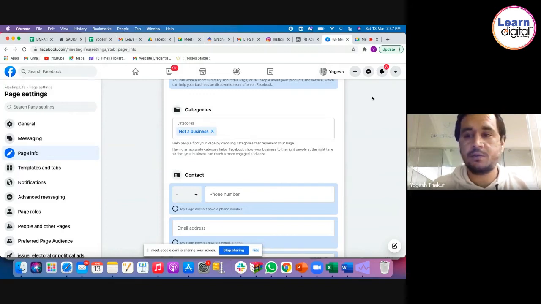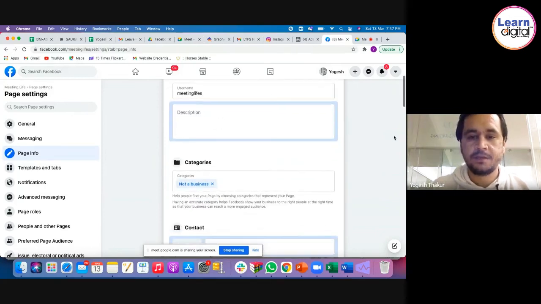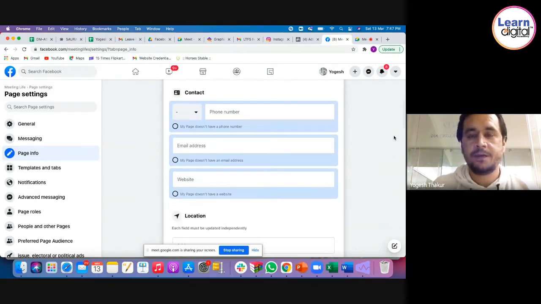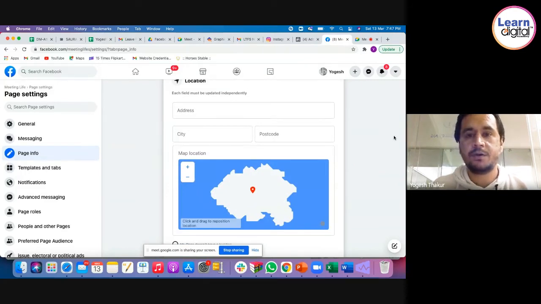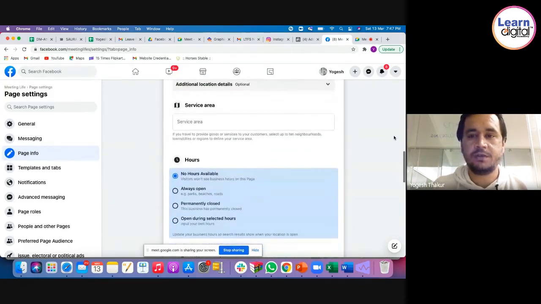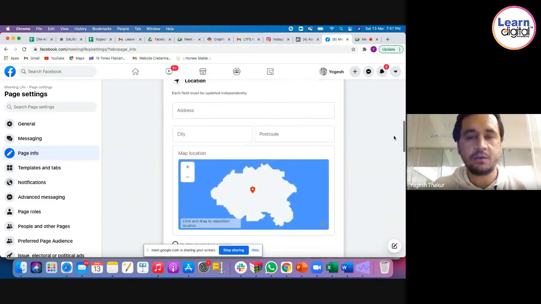What is also required is that you must go via the contact number or the things which are asked over here. So if it is your business, you can understand how important it is to upload the phone number, your email address, website, location. So if you have a brick and mortar store, it will be nice to update because people may want to know where you are located if they do not have to go on the Google Maps. It will also help you to track how many people have walked into your store, and later on when we will be doing advertisements, we can target those people who have visited our store, our restaurant, or the place itself.